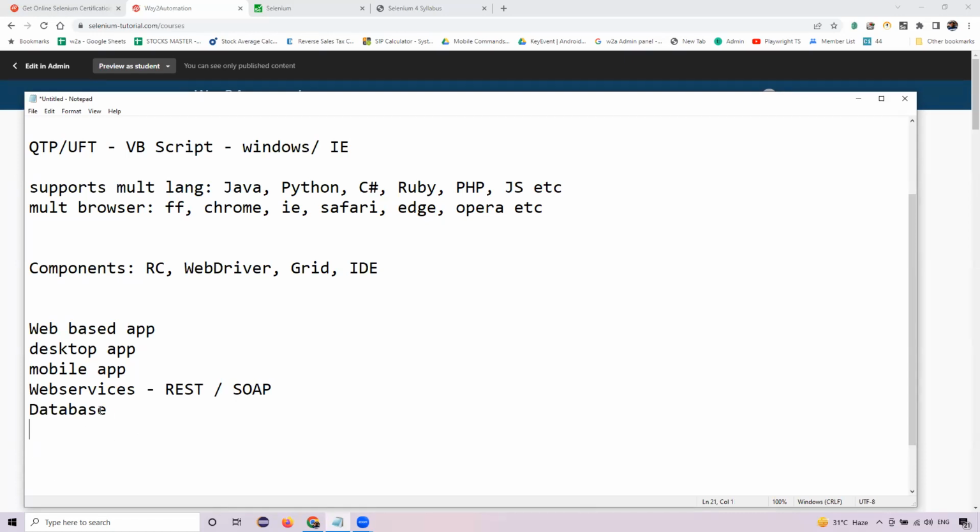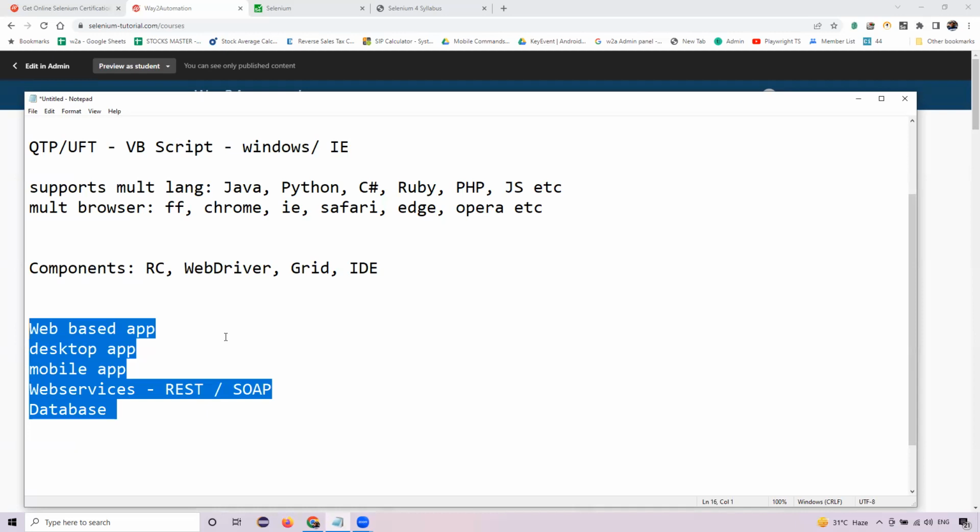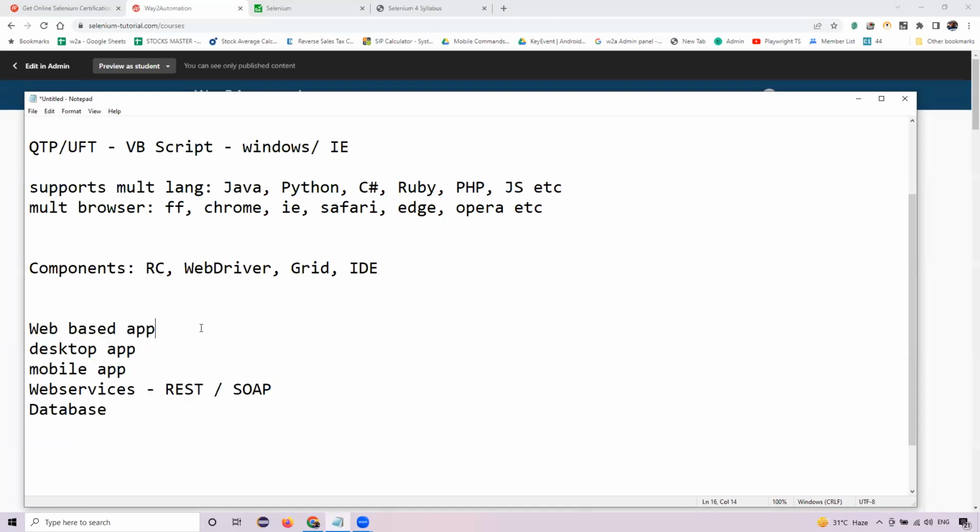So we have these areas where we generally do manual testing, and then we automate these things as well. But Selenium comes in over here. Selenium can automate only and only web-based applications, whereas QTP can automate web-based as well as desktop-based.